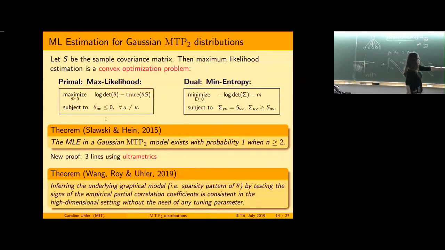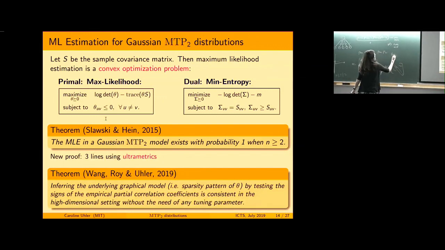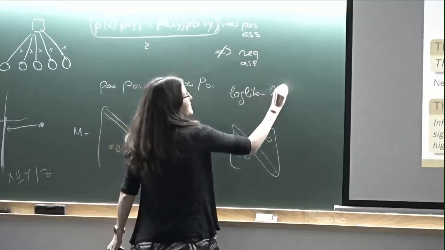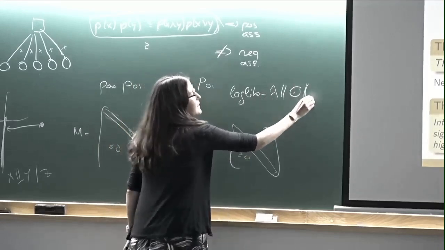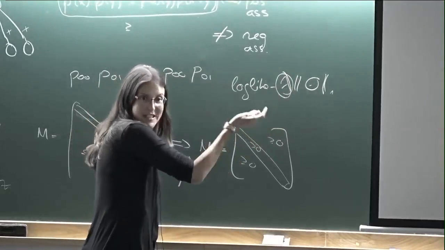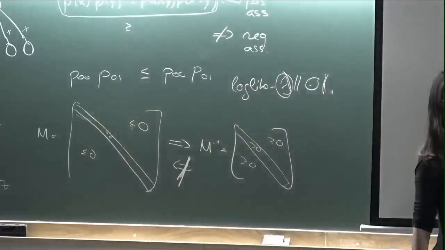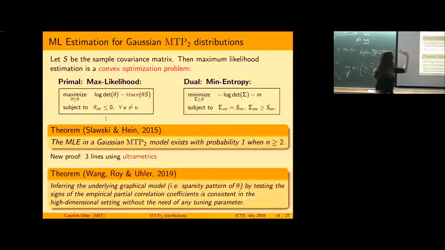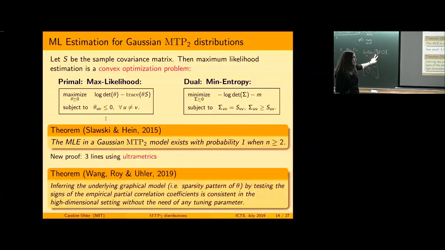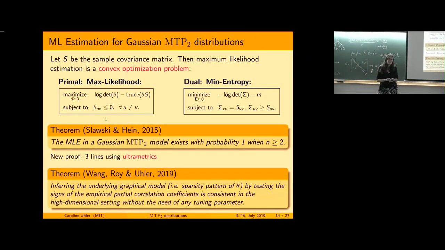And also for the high dimensional setting, using graphical lasso, they have this log likelihood minus lambda times the L1 penalty. But you always need to choose lambda correctly so that it gives you the correct estimator, so that it's actually consistent. As you see here, we don't have any tuning parameter. There is no dependence on choosing lambda correctly. So usually for graphical lasso, you need to tune your parameter in order to have consistency guarantees. Here, you don't need to do anything. And you can actually prove consistency of these algorithms.